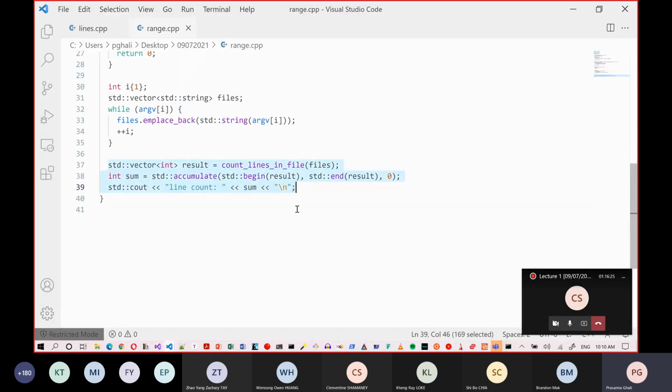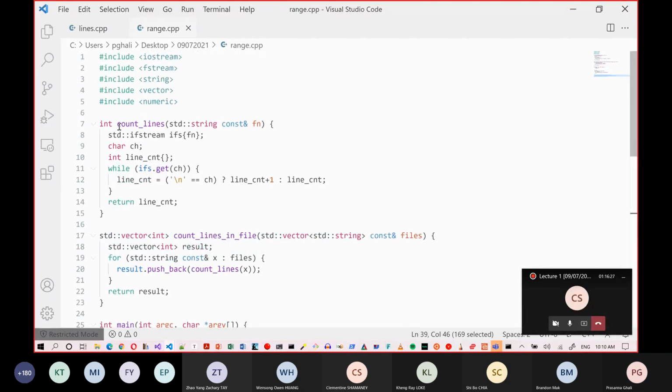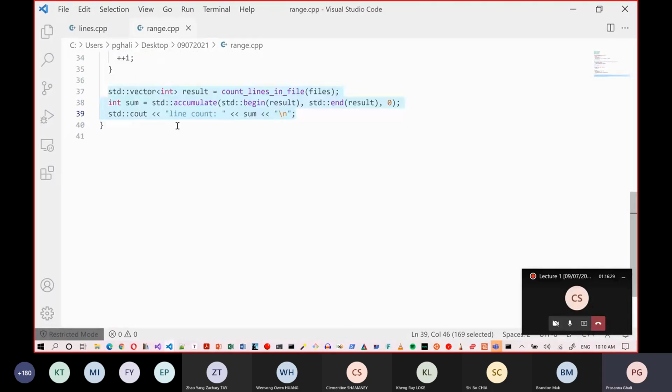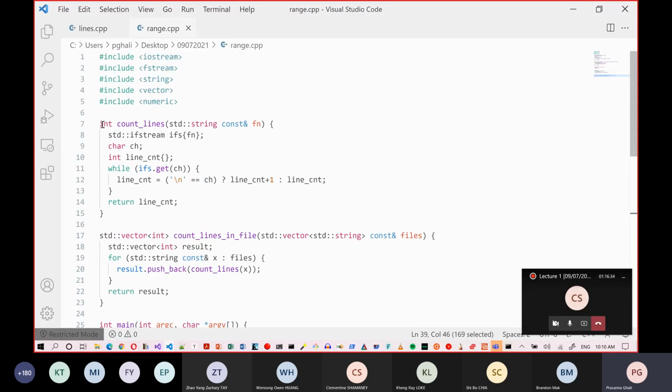Now, the question is, if I am applying that sort of an idea here, then why can't I do that here? Why is it that I have to write all of this code here? The idea behind C++, at least the standard library for a long time, is, hey, get away from all of that and instead use abstractions. So the first thing I'm going to show you is how to reduce this to a single line. Okay.